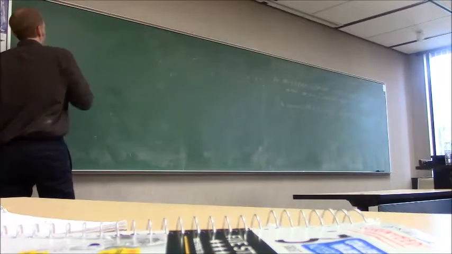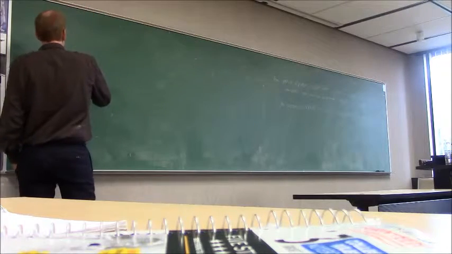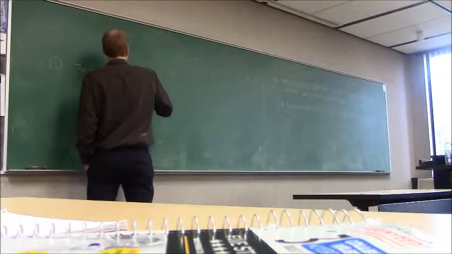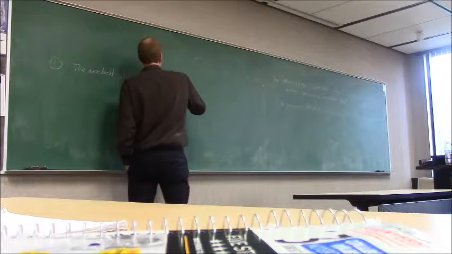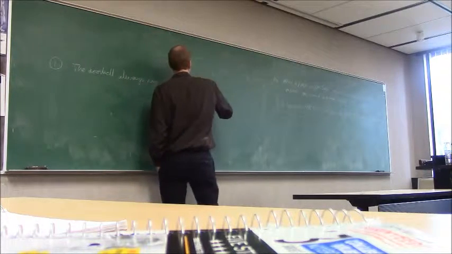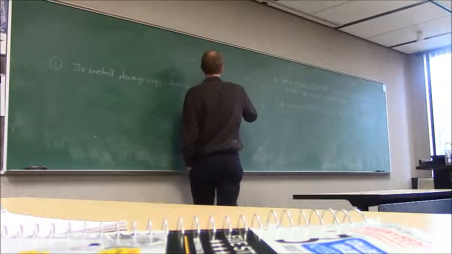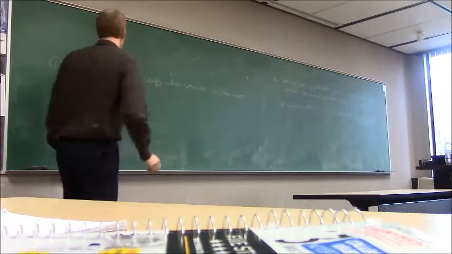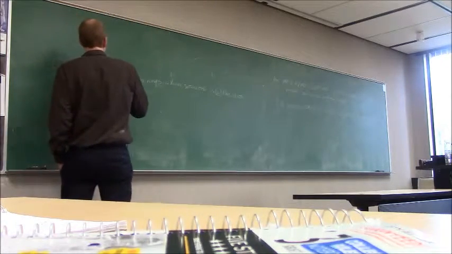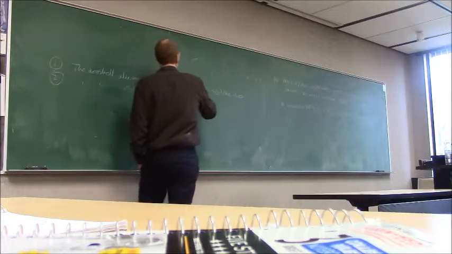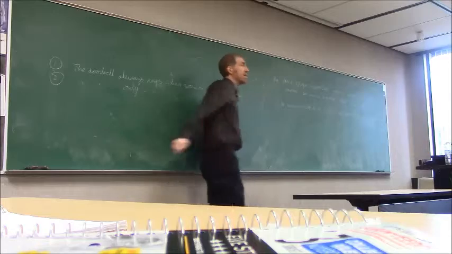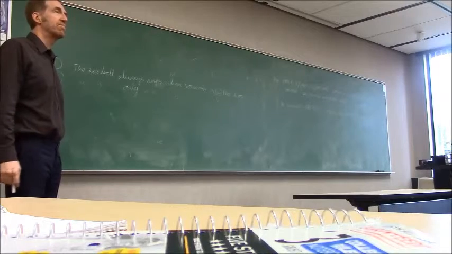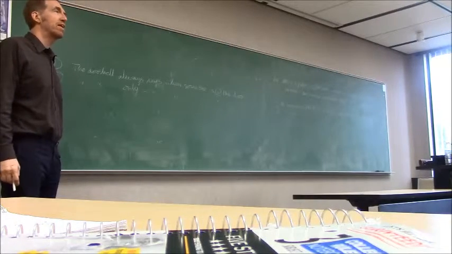All right. Here are your 2 choices. The doorbell always rings when someone is at the door. Now, if you just read that far, you think that's the one. But there's also this option. The doorbell only rings when someone is at the door. Which is the correct one and why? Number 2. Why is that the correct one and not number 1?